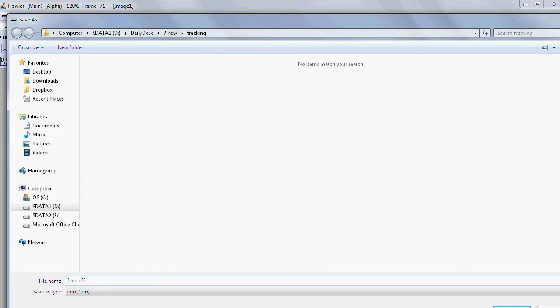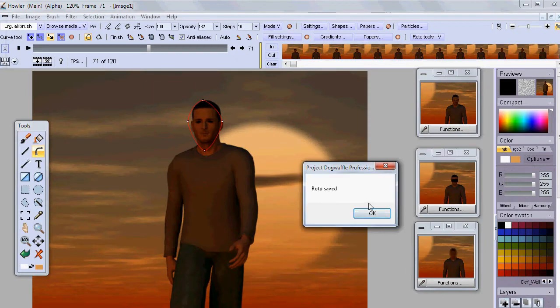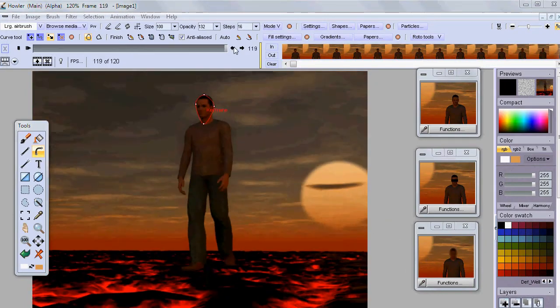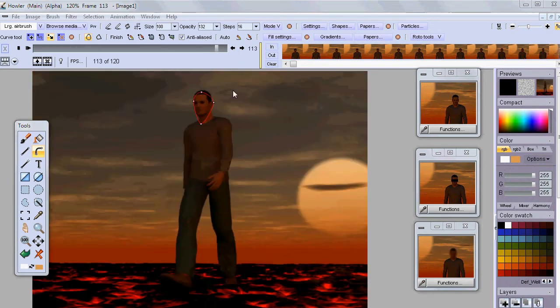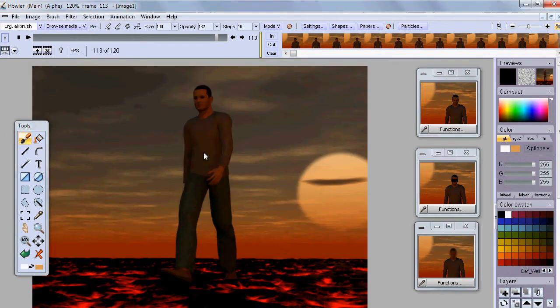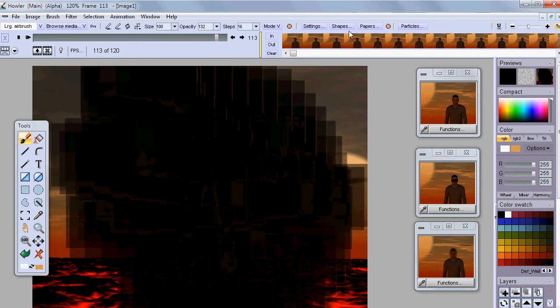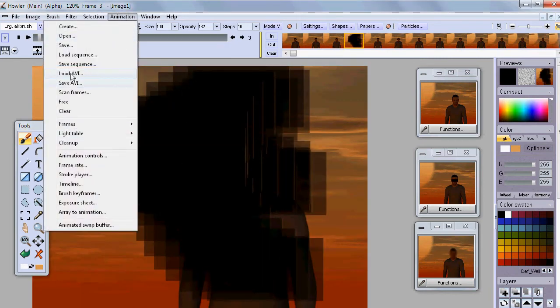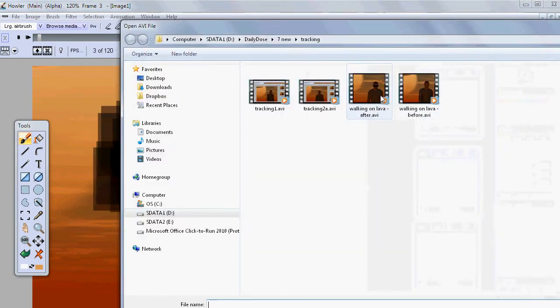This is going to allow us to take his face off. So the roto curve has been saved, and if we load this video again, maybe you paint over it and mess it up, too many frames messed up and whatnot. Well, if you load this original AVI file, where is it?